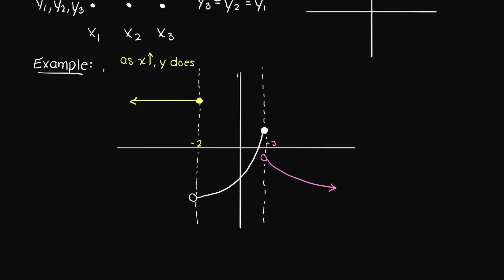In the first interval, we can see that as the x value increases, the y value remains the exact same, therefore we know that from negative infinity to negative 2, this interval is constant.